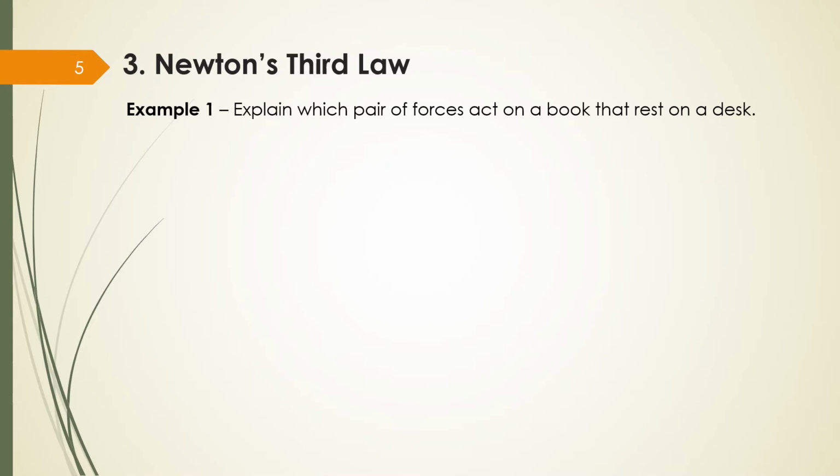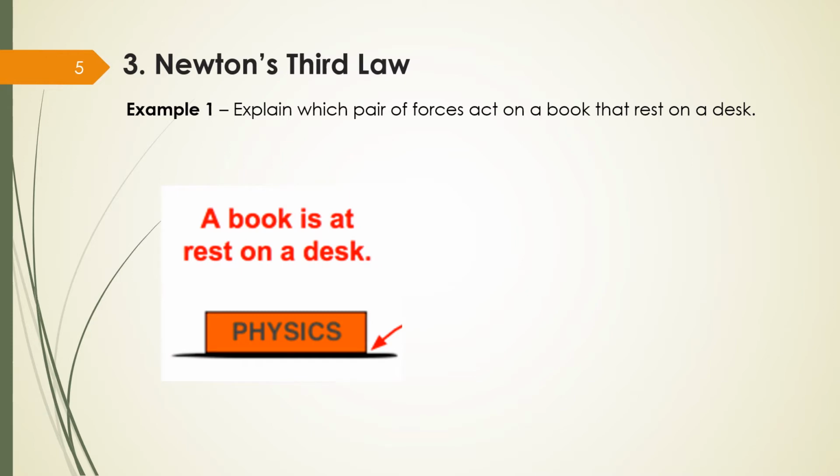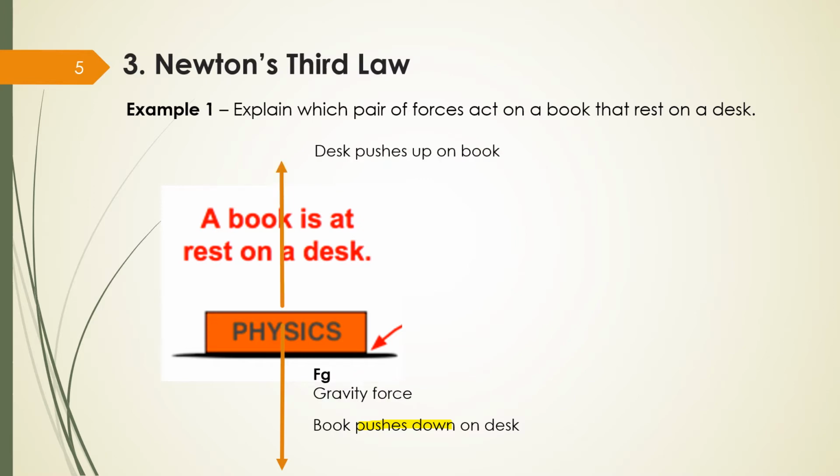Let's do an example. Explain which pair of forces act on a book that rests on a desk. So let's see a book, it's at rest on a desk. I have the book pushing down on the desk because of the force of gravity. And also the desk pushes up on the book. And what's the name of this force? Normal force.